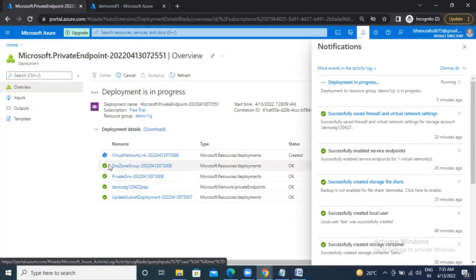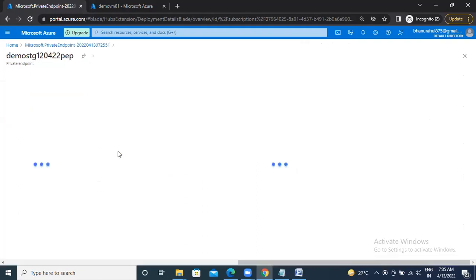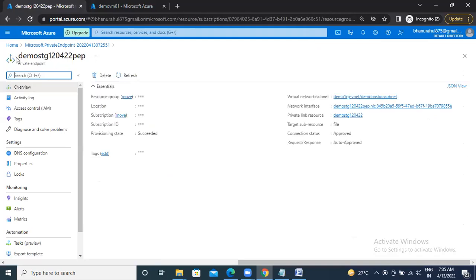So what is the requirement in the private endpoint? While creating a private endpoint, it creates a network interface card. From the network you have selected, it picks the available IP and creates the network interface, and then it creates the private endpoint. So the private endpoint works based on the private IP, the NIC actually. So this is now the private endpoint. Looks like this is the private endpoint for the whole storage account, and we have given a PEP private endpoint name. That way we have defined it.